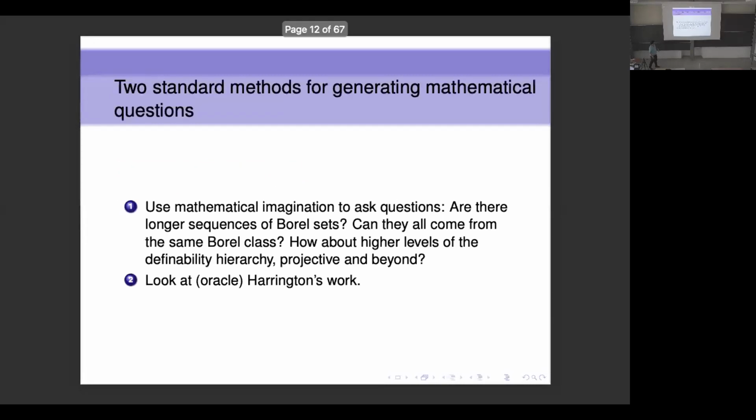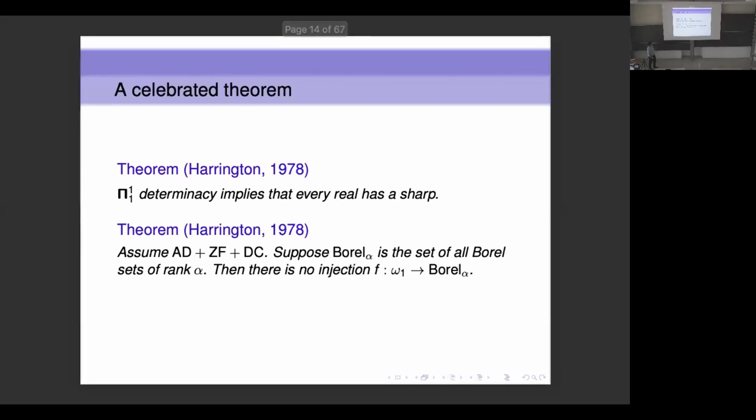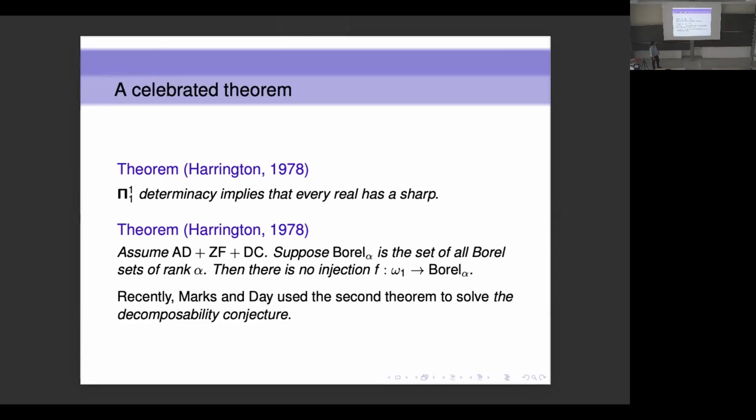So think of boldface Pi^1_1 as the collection of all co-analytic sets, where by co-analytic we mean with a real parameter, yeah? Okay, so this is what he proved, but in that proof, there was this theorem, which appears on the last page of the paper. The theorem says if you assume AD plus DC, and look at Borel sets that you get after repeating the definition of Borel class up to alpha, right? It's not important whether you're on the Pi side or Sigma side, just take all you get after alpha many steps. Then you can prove that there is no injection. You cannot inject omega 1 into that. This was used in that proof. Surprisingly, this was also used recently by Marks and Day to prove something called the decomposability conjecture, just maybe 2 or 3 years ago.